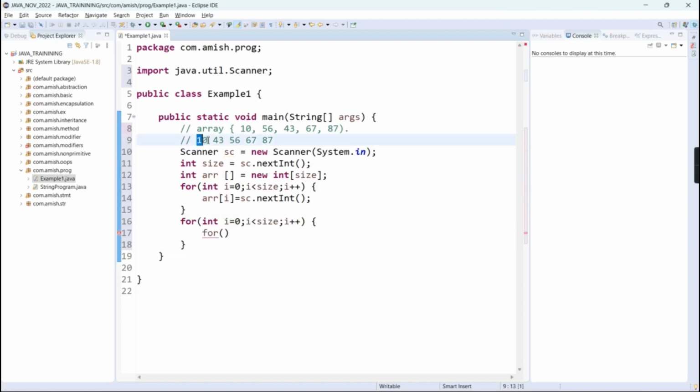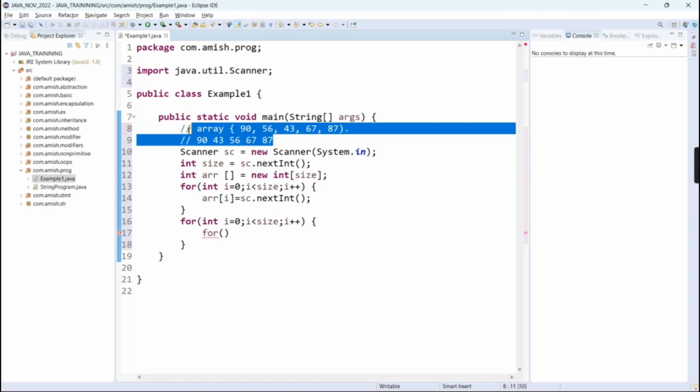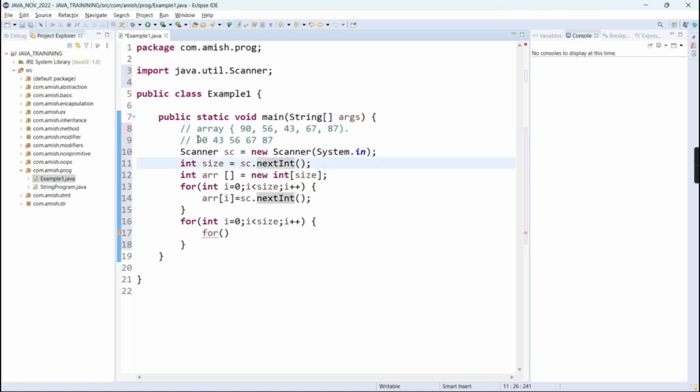Now we need to compare this value with all the other values. Let me replace it with some other value, 90. Okay, 90. Now we need to compare this 90 with the rest.